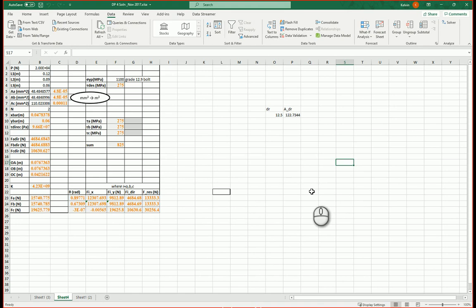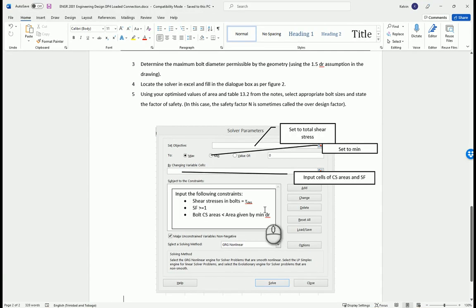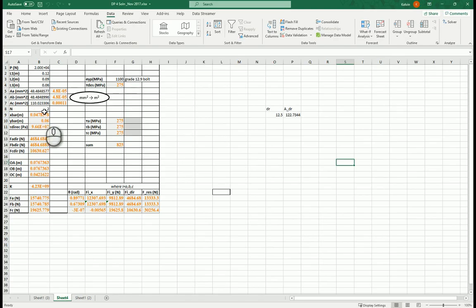Alright, so at this point we got 3 areas, 48.5, 48.5, 110. And as the question says here, at this point you look into table 13.2 of the fasteners notes to see what bolt size it corresponds to. Right? So this is with a bolt design of factor of safety of 2. Now if this is too big and we want to get it to be even smaller, which is the case in aviation where we're trying to minimize as much weight as possible, then we could go further.